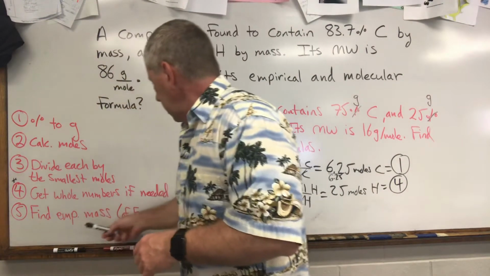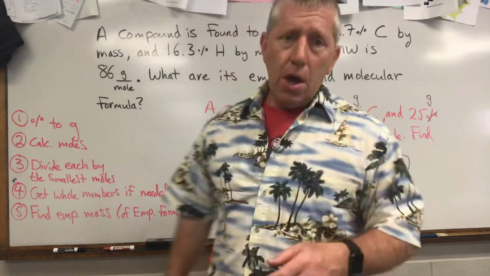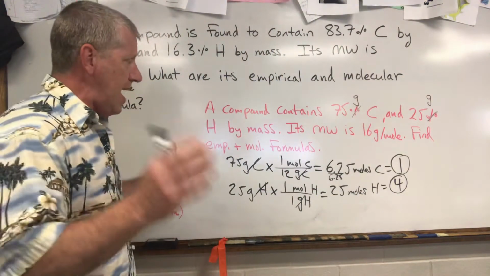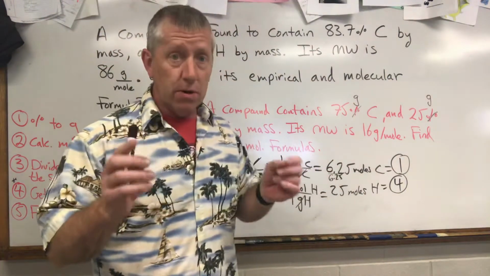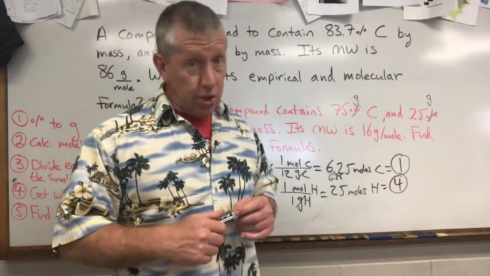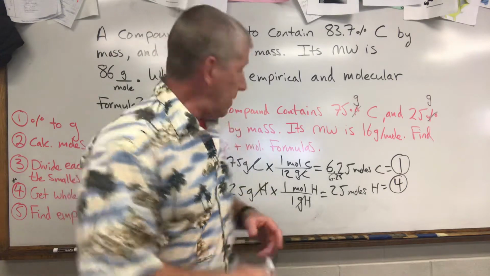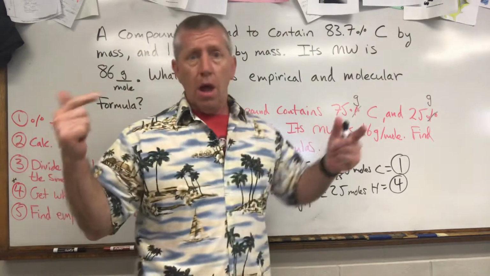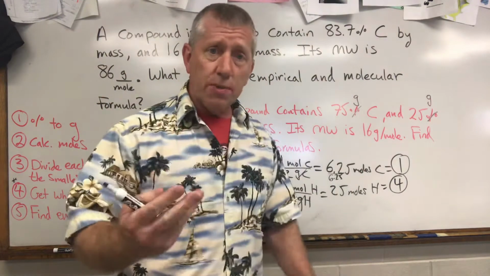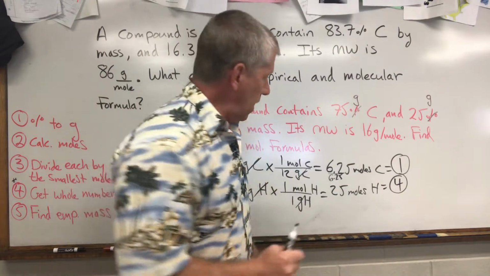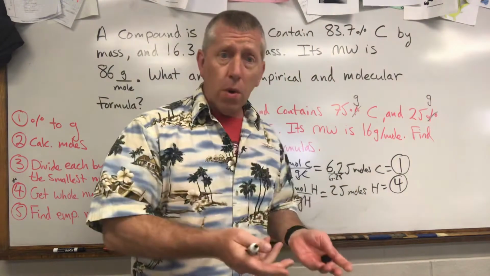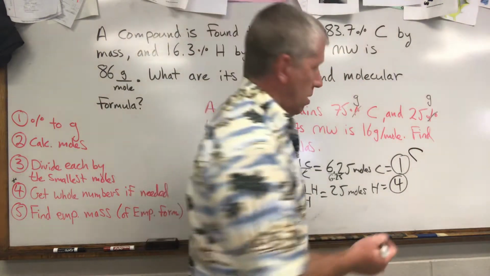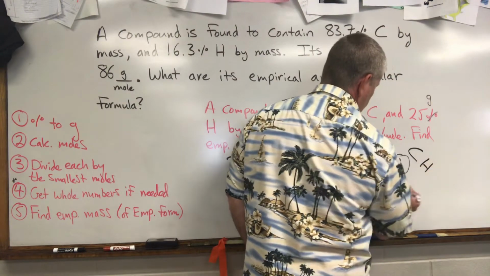Find the empirical mass of the compound. Now what I've actually done at this point is I have already the empirical formula. You do, I do. We have the empirical formula right now. That's one of the two things we had to calculate. Calculate the empirical and molecular formulas. Boom, empirical formula, done, because we have the ratio, the simplest whole number ratio of the carbon and the hydrogen. It's 1 to 4. We've got it. Empirical formula is CH4.